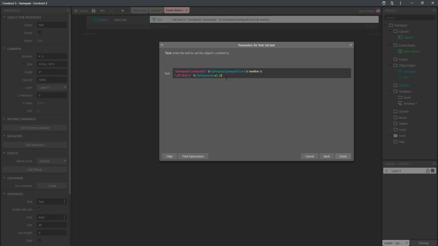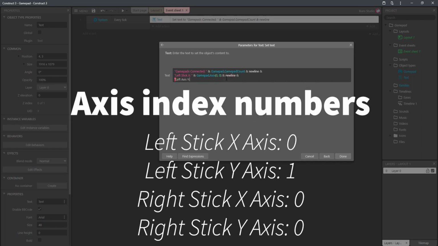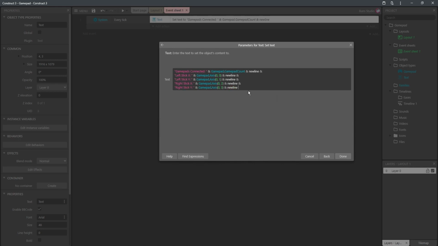And I'm going to be listing them all out right now. Okay, so if you're using anything like an Xbox controller or a PlayStation controller, this is the label for each index. This should work for, like I said, any PlayStation or Xbox controller. If you have a controller with one joystick, for example, you would just use 0 and 1. But generally, this is what will work for most gamepads.